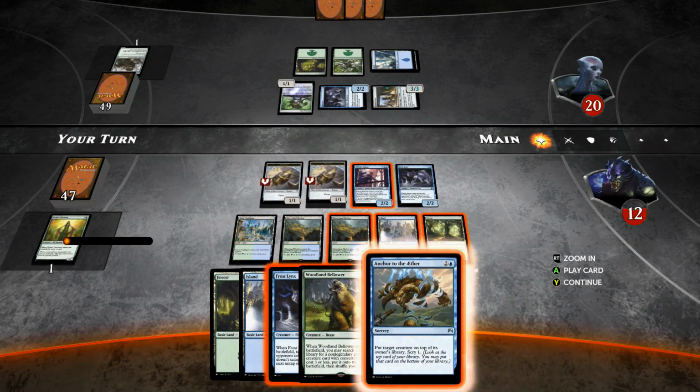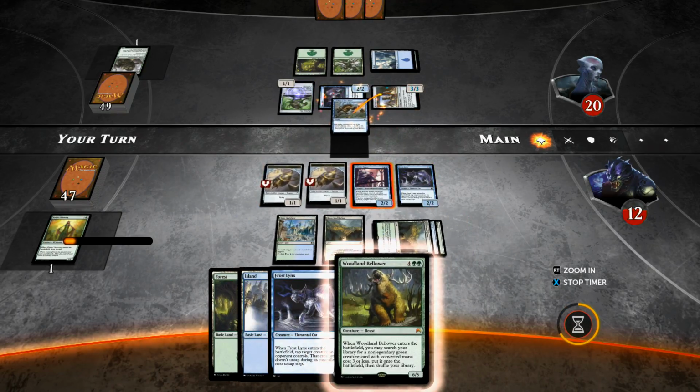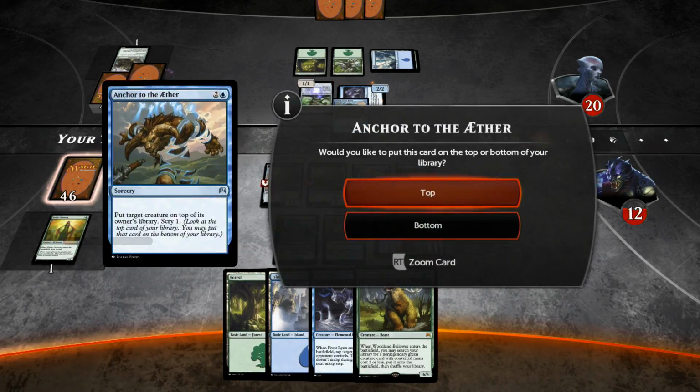Do we Lynx or do we anchor? I think we're going to anchor his 3/3 so that he draws it again, and then just swing for 2 in the air and keep our Frostlings back to block. Let's try that. What do we pick up on top?